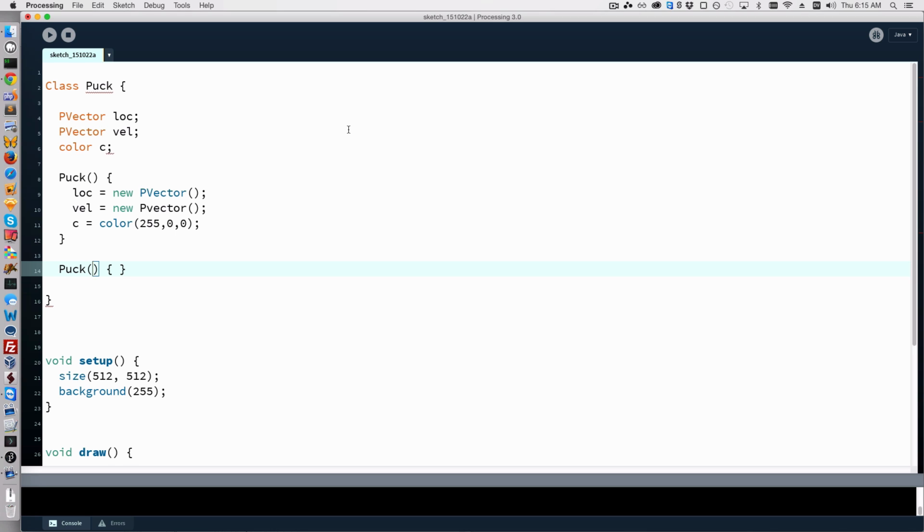The easiest way for me to initialize this is going to be to pass floats in.